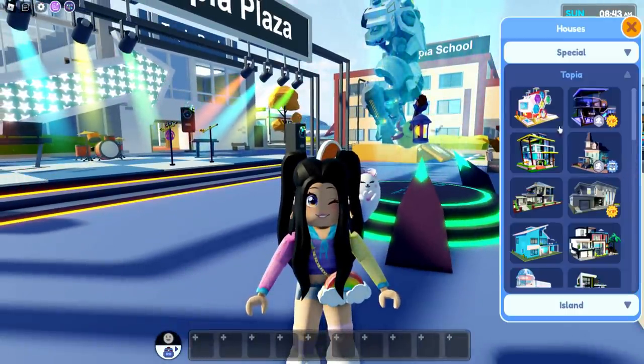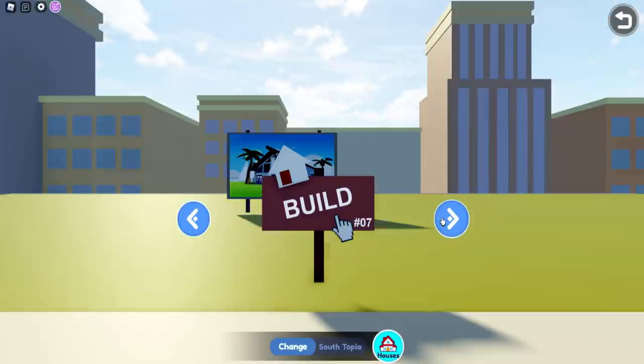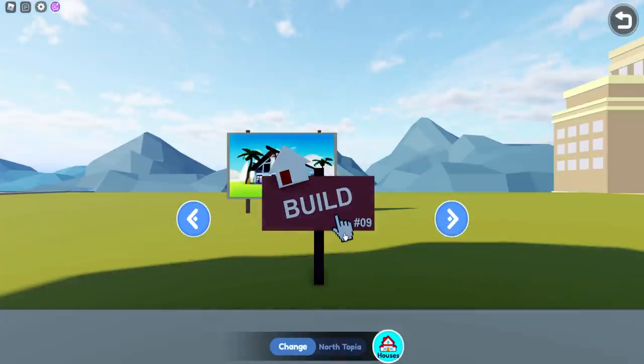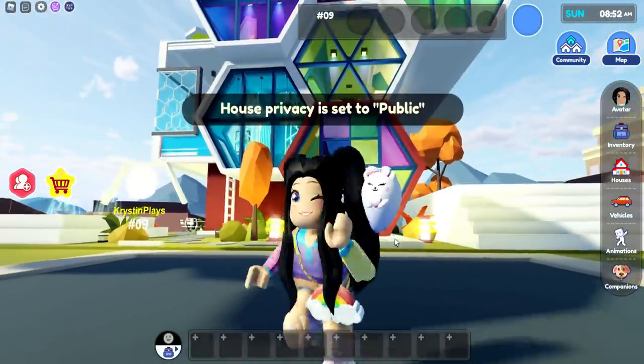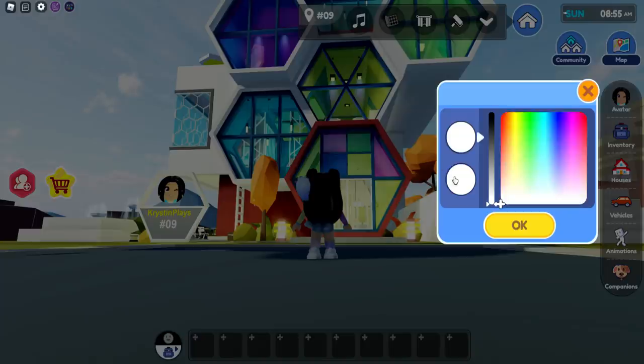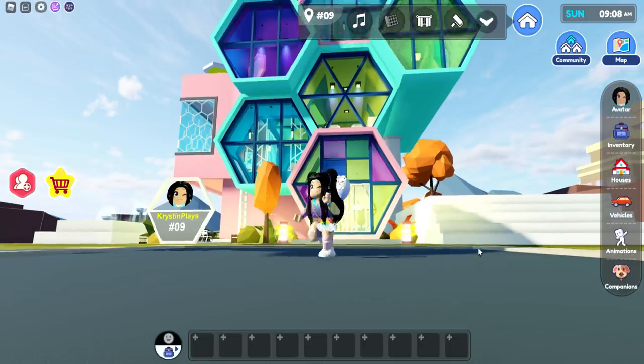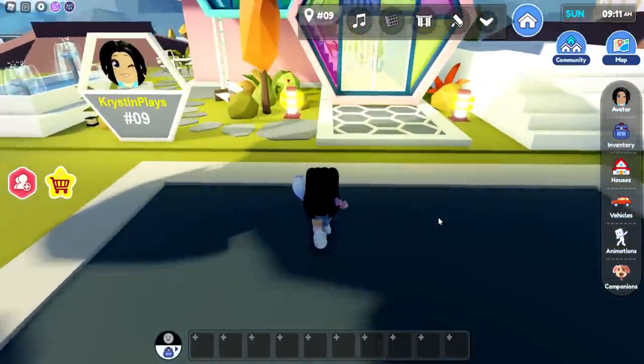Let's go ahead and get started loading in our new home. I've kind of been loving number nine — it's just kind of over here on the edge. This looks so cool. Wait a minute, everything is white. I kind of want to leave that white. Oh, you can actually change the different sections of your home. You can do pink and then what about blue? I kind of feel like this looks like a mermaid house now.